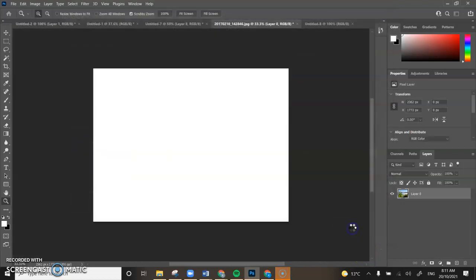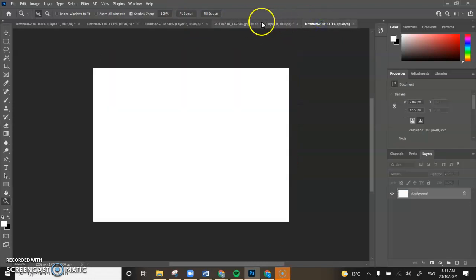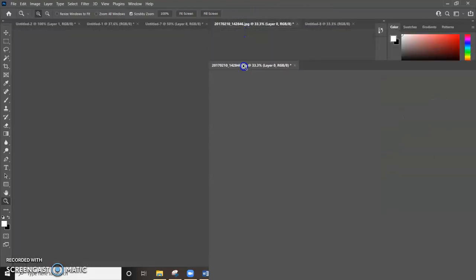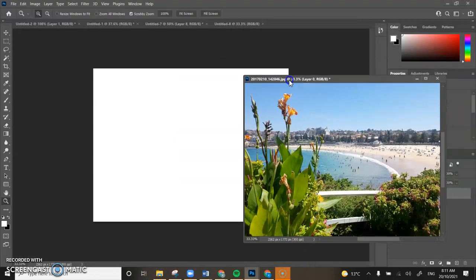Great. Now we know that this canvas here is the same size as my source image. Now, you can see what I'm aiming to create. In order for me to work, I like to be able to pull this window away. So I'm going to click and hold and drag down, and that way we can separate the window, and that makes it a lot easier to work with.